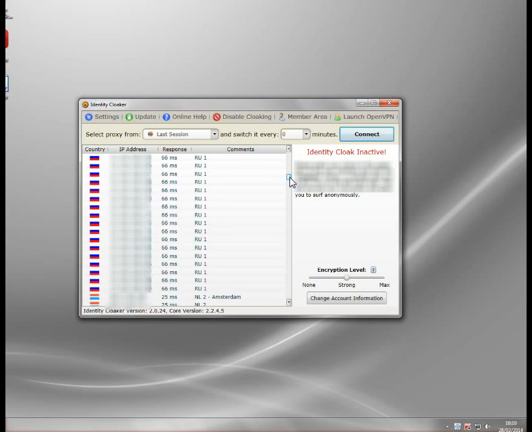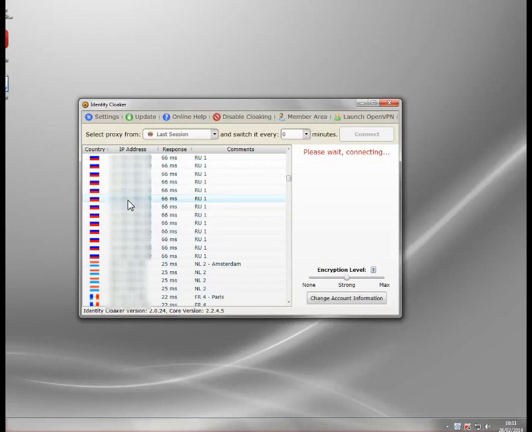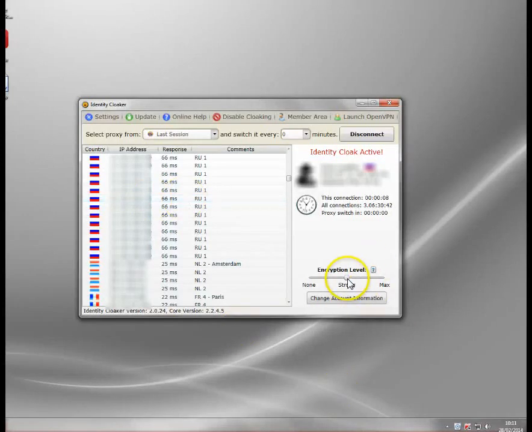I'm showing you a Russian proxy here, so we will move down and select one of the Russian servers. Sorry, I've had to obscure these IP addresses. It's a security program and people like to keep them private to the subscribers. Now I'm going to click on OK and it will connect, and then it's routing me through a Russian proxy server. At this point I now have a Russian IP address. I've encrypted my connection as well, so it's not visible anywhere. If I was just browsing or streaming video, you're probably best to turn the encryption off. You just move this little slider here.